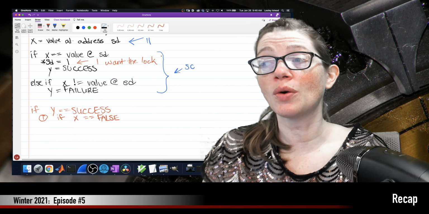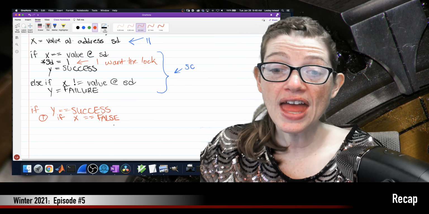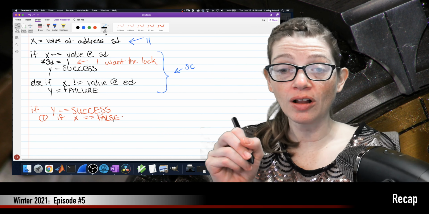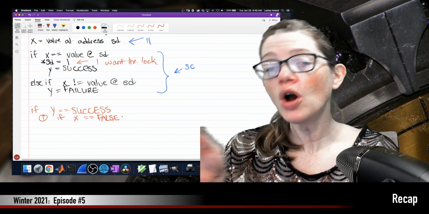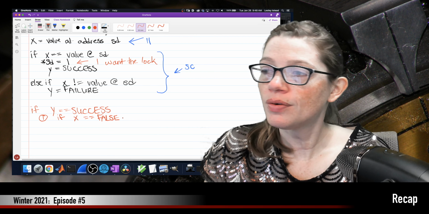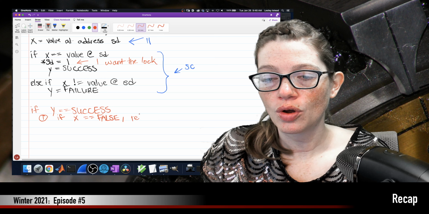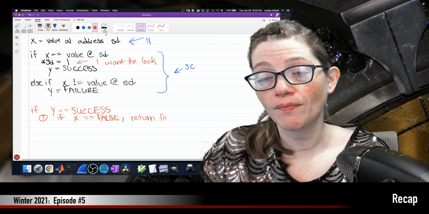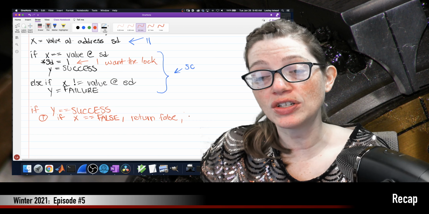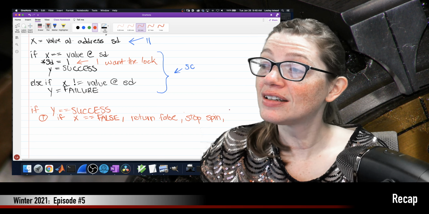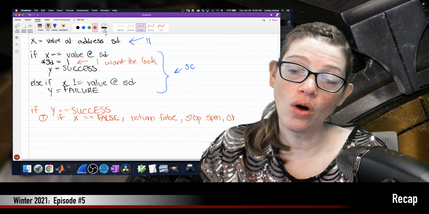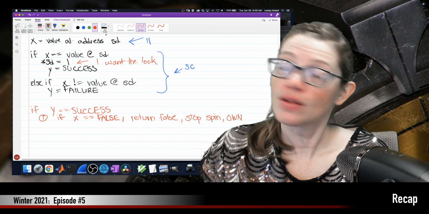So if the old value of the lock was false, then the lock was available, and since store conditional succeeded, we succeeded to change the value of the lock to 1, which means we actually got the lock. So we will return false, and this is going to cause us to stop spinning and we own the lock.